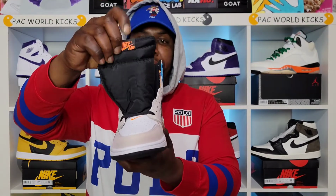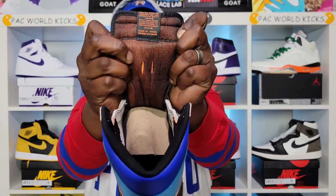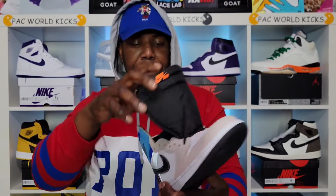Black tongue, black label, orange Nike Air, and then behind the tongue, as you can see, you got an orange cushioning inside of that tongue.